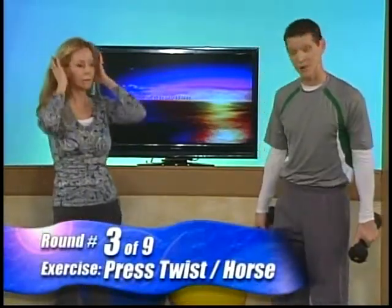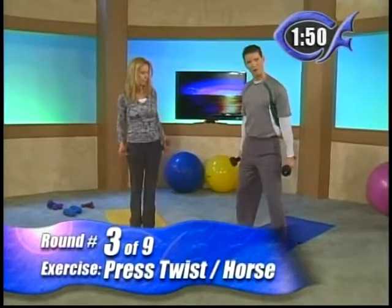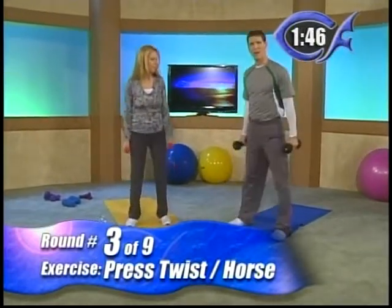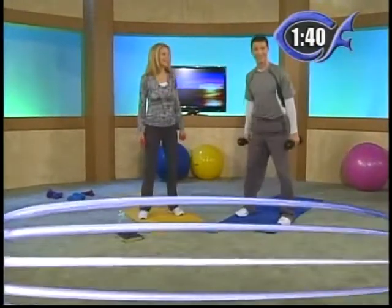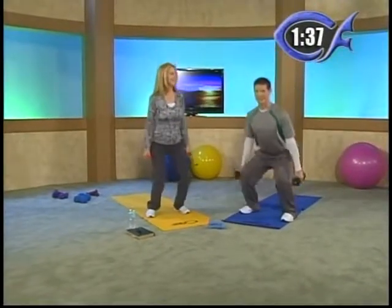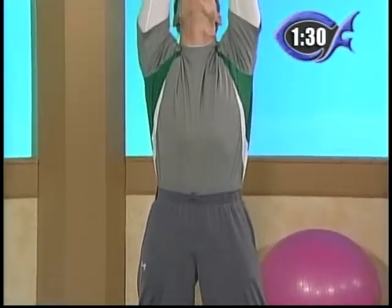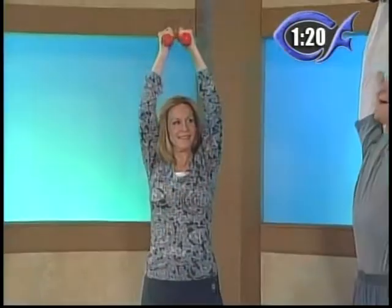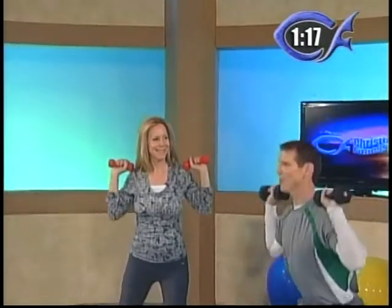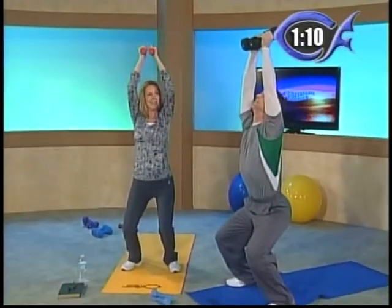In this round, we're going to do a horse stance, so you're a little bit wider. Jockey, you had your feet and knees together — now we're going to come a little bit wider apart. Beginners, just come down a few inches. Intermediates, down a little more. Advanced, as low as you can go. The arms we're going to do are twist presses. So as you press up, you want to twist the weights together so that your knuckles are facing each other. Press up from the shoulders and twist together, nice, slow, and controlled. Now we're going to combine them — come down into your horse, ride your horse, and twist. Advanced, we do a couple.